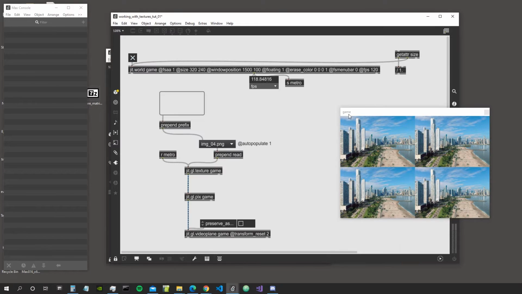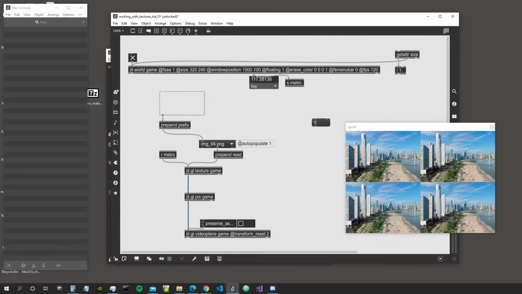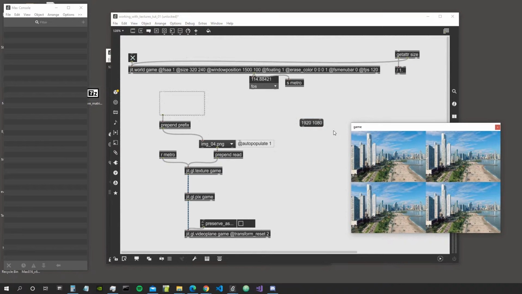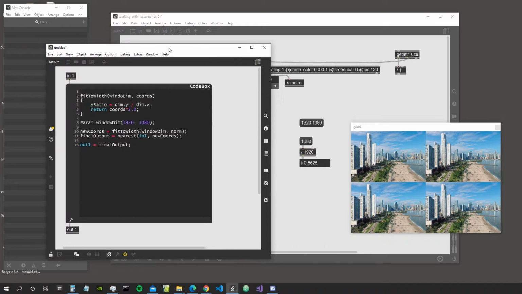So for example, if we get an image that is 1920 by 1080, if we want to find the y ratio, we actually need to do 1080 divided by 1920, and this is going to be the y ratio. This means that the y dimension is going to be 0.56 times the size of the x dimension.